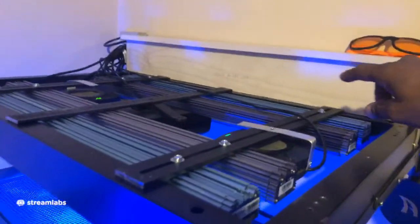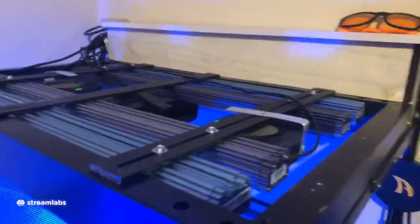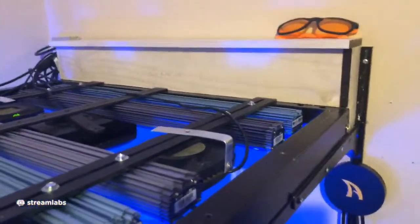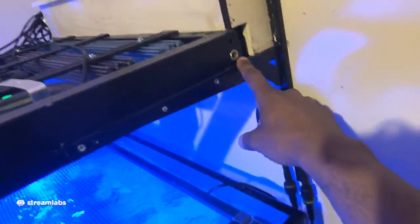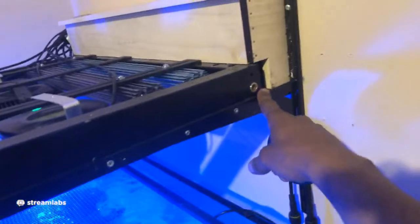I just made this box so I can hide all the cables from the Orphek in there. I gotta paint it now, but this is magnetic here, so I can just pick it up if I need to mess in there. I messed up here a little bit too. No biggie. Could put a piece of tape there and call it a day. Nobody's gonna know that.